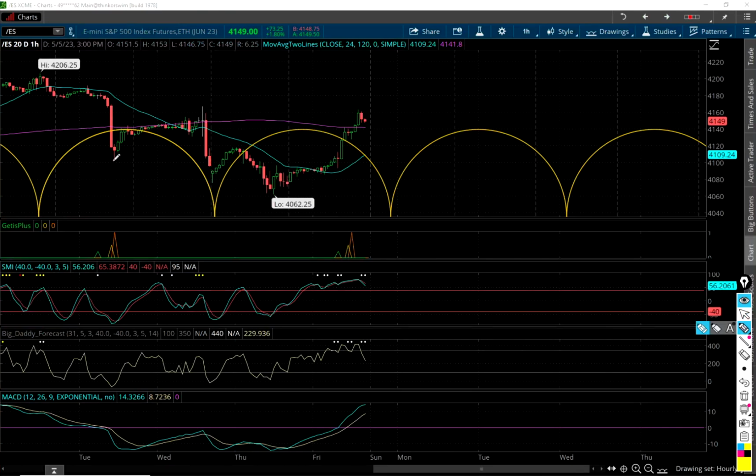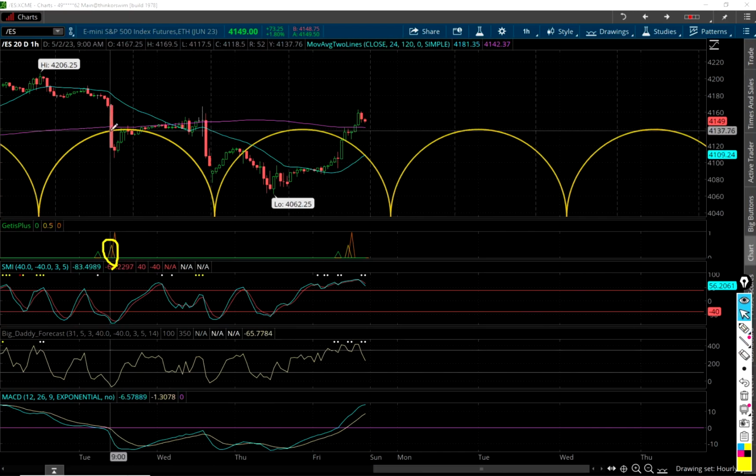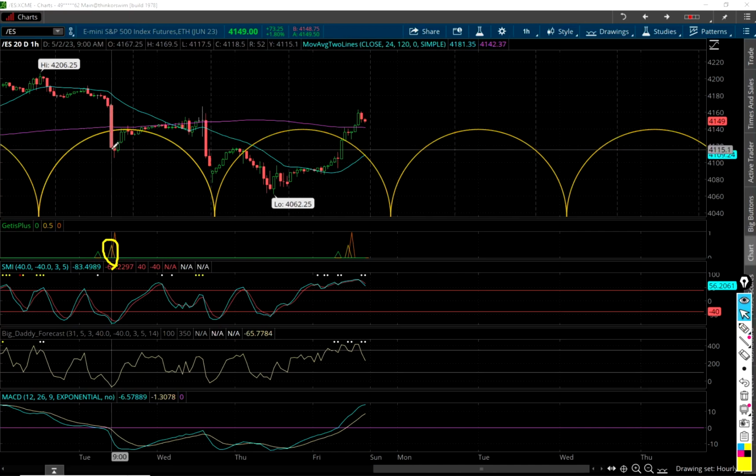Now, let's see, where was this? When did it take place? 10 o'clock in the morning, so this is a pretty good example. This would be intraday. The alert would have come on the server right here, right on that big fat candlestick down. It would have alerted you, okay?